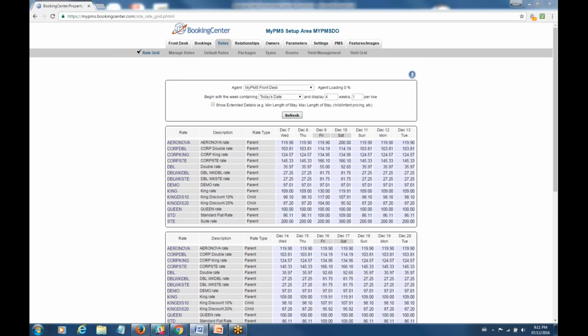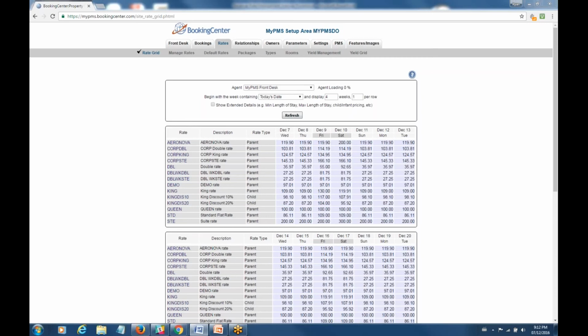So within the software, within the BookingCenter paradigm, there are actually 3 types of yield management approaches. The first one is our internal yield management module. And what that does is allows for yield rules to be applied to select channels. So for example, your front desk, your website or booking engine, OTAs, GDS, and allows you to control price changes by both time and or occupancy. Okay? So we're going to touch on that in about 2 minutes.